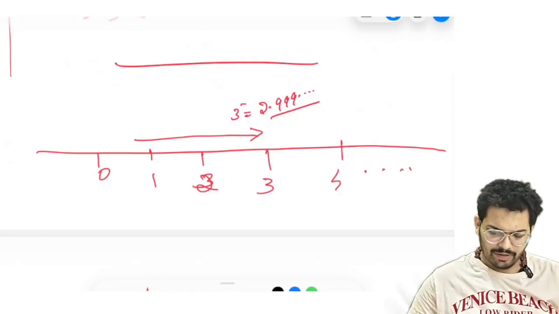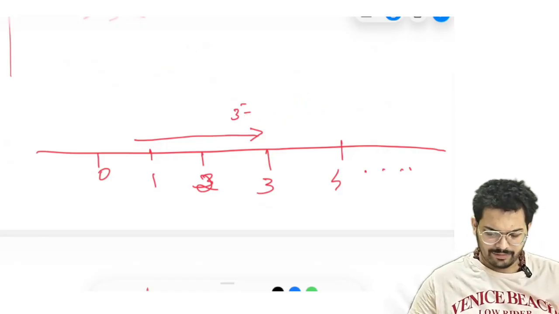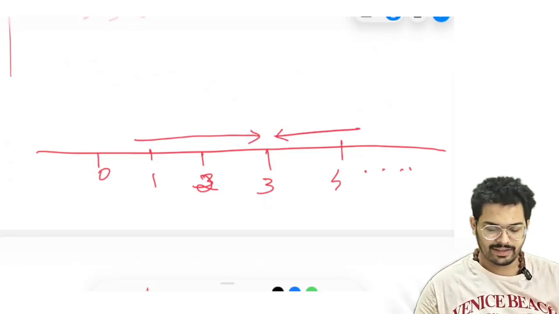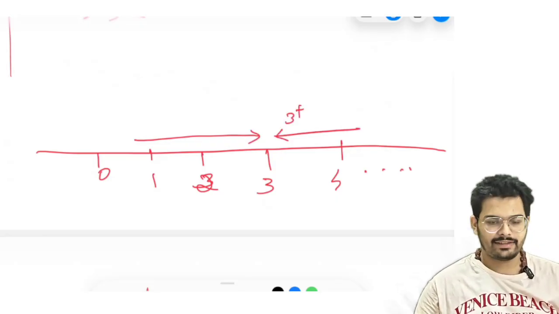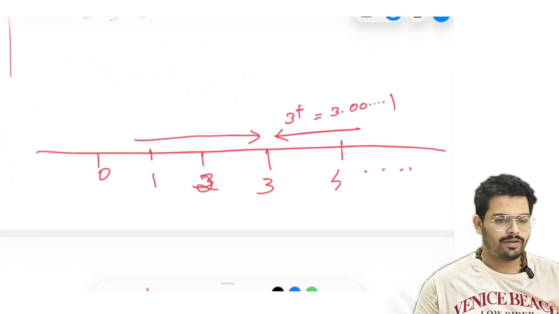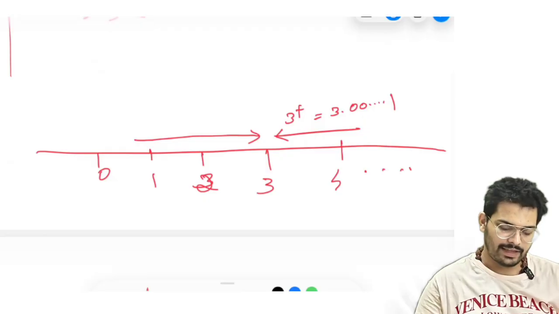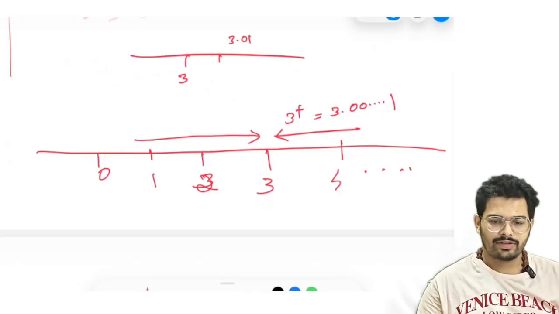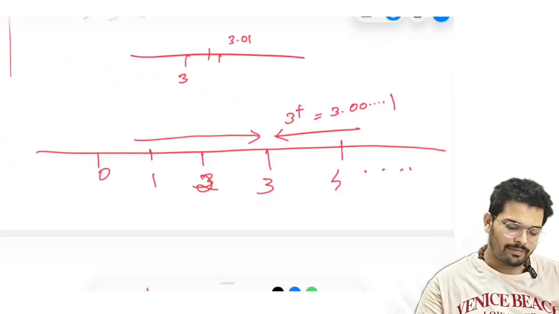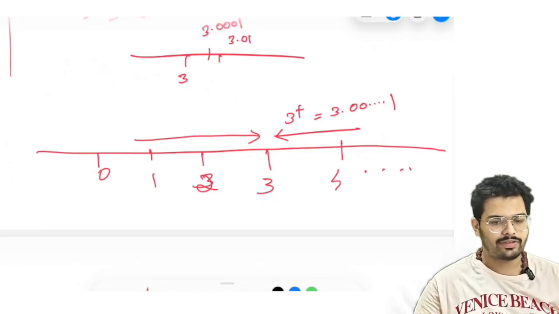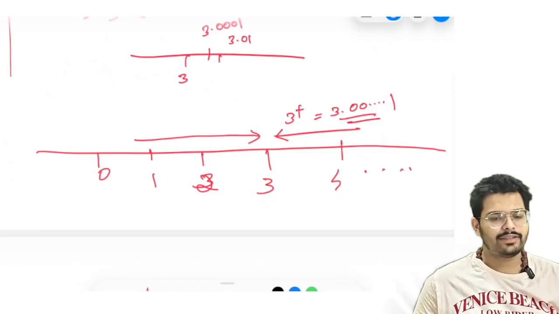Similarly, you can approach 3 from the other side, that is approach 3 from a greater value, that is 3 plus, slightly greater than 3. The number can be 3.00, infinite number of 0s followed by a 1. For example, if I say in the number line this number 3.01 is the closest number to 3, then there will be one more number, 3.0001, which is further closer to 3. So we don't know what this number actually is.